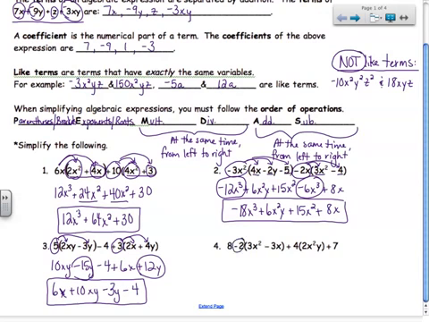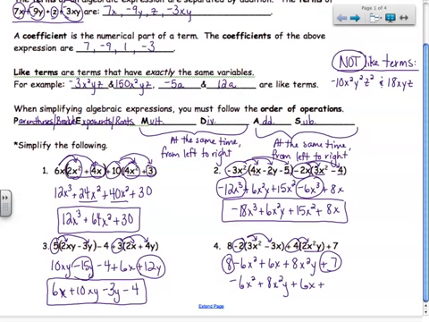For the second one, I'm going to distribute this negative 2 across here and this plus 4 into the 2x squared y. Notice that's only one term, so I'm only multiplying that term by 4. So we get 8 minus 6x squared plus 6x plus 8x squared y plus 7. If I look for like terms, my only like terms are my constants. So I'm going to get negative 6x squared plus 8x squared y plus 6x, and then we get plus 15. And again, if you wrote that in a different order, it's fine as long as the signs on each of your terms are the same as the signs on my terms.